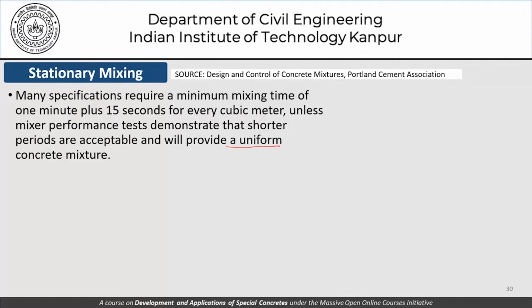Please also note that in our discussion of special concretes, it's very easy to conclude that the mixing time would be related to the type of concrete being cast or the type of concrete being mixed. Obviously, if you are talking of a harsh concrete or a fiber reinforced concrete or a concrete in which a lot of viscosity modifying agents have been used, the kind of mixer in terms of its power or the mixing time which is required could be very different. So that's why in fact I chose to spend some time with you on this topic of mixing of concrete, because of its relevance as far as delivering special types of concretes is concerned.